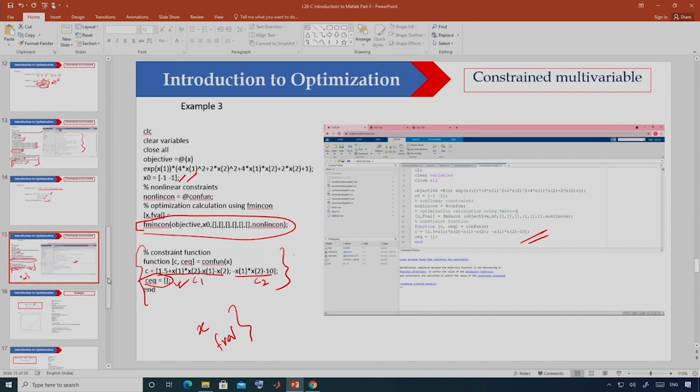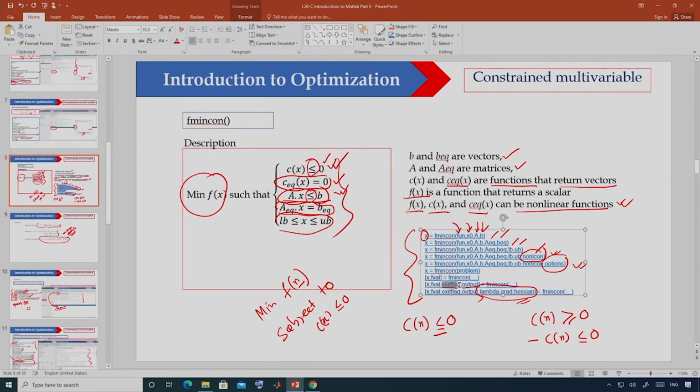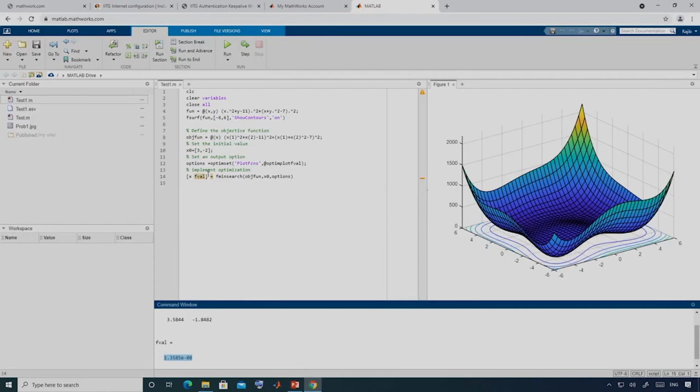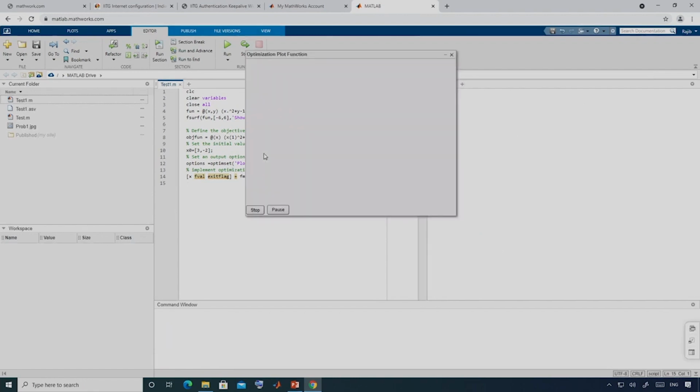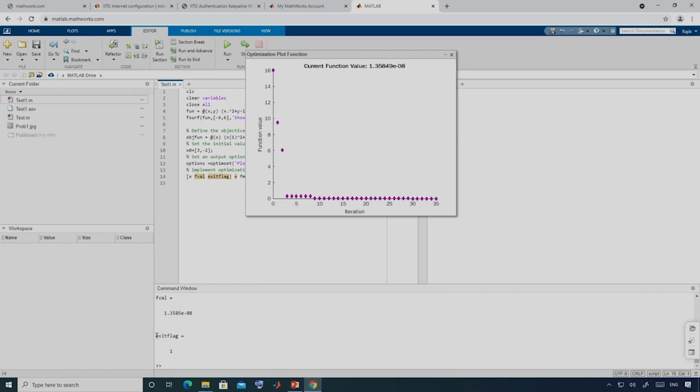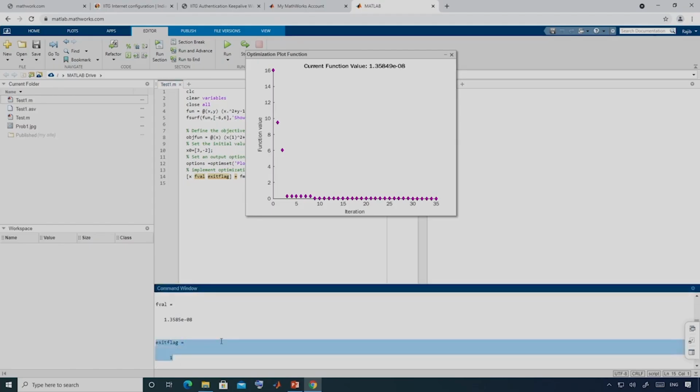And you can see that I can also get other information. Let me check here. I can also get the exit flag. So, you go here and write exit flag. What will happen, you just see. Yeah, exit flag is 1. So, the exit flag shows why the solver terminated, so you can check the value of this exit flag.